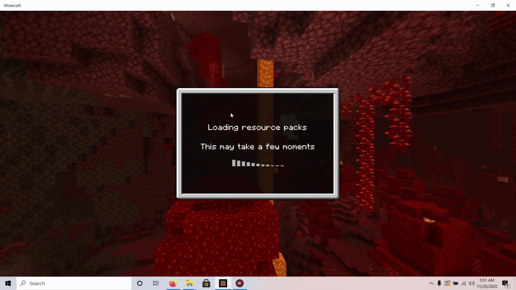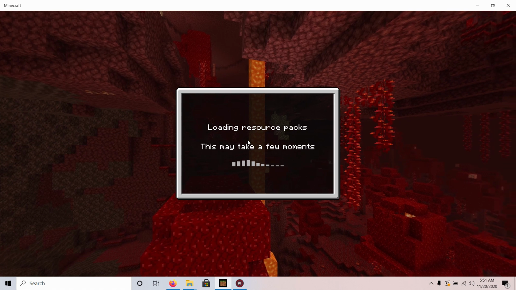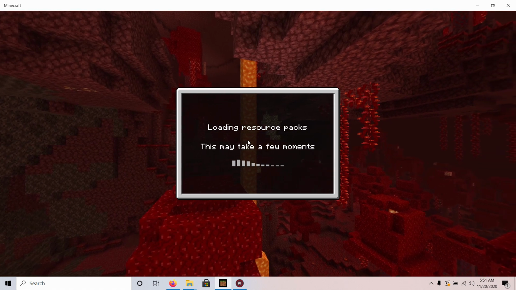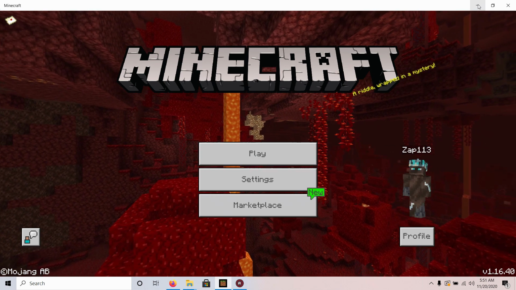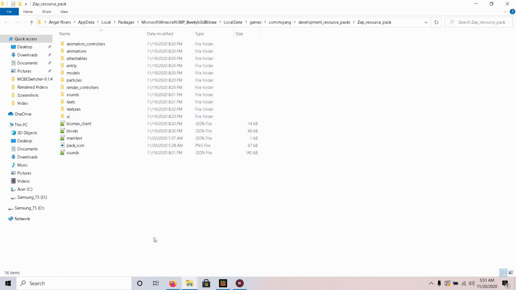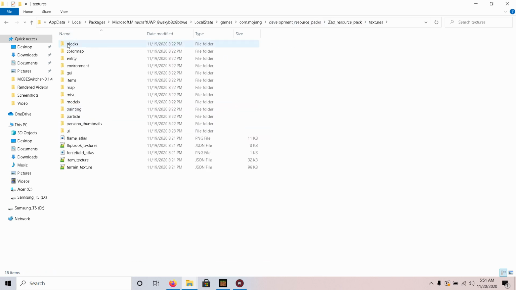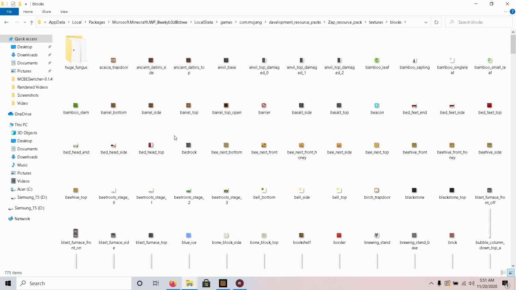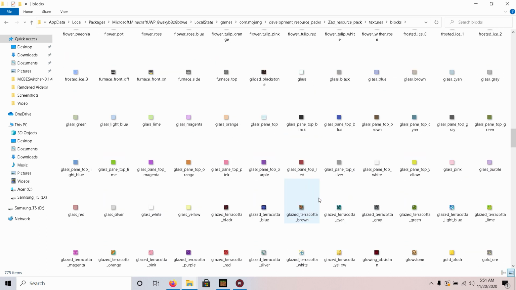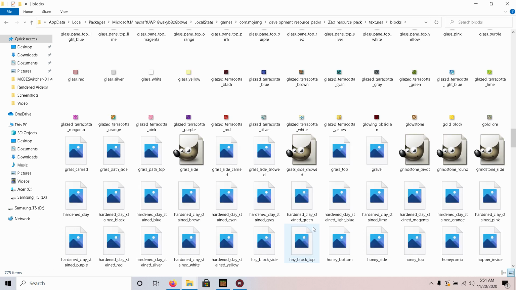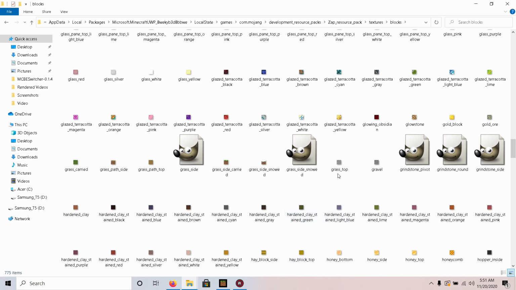I don't have a world that I can load up to show you guys because all of my worlds, I didn't back them up. I didn't really worry about them. One was just kind of a testing world, but we would have a new glass texture. So I'm going to go through all of the different glass textures and stuff to do this. One thing to note, and we're going to do it real quick on camera. So I'm going to go through all the glasses. I'm going to go through all of the glass panes and do exactly what I did before.